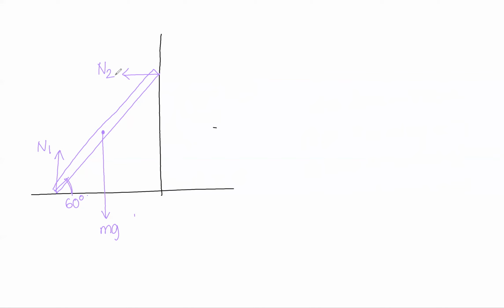So just imagine that at this point, the ladder is actually fixed to the wall, or there is a stone kept over there, not letting the ladder slip. Somehow the ladder is in equilibrium. The weight is equal to mg, this is N2, and this is N1. Let us say the length of the ladder is equal to 2 meters. Find N2 and N1. You can pause the video right now, try it on your own, think about it, and then come back.